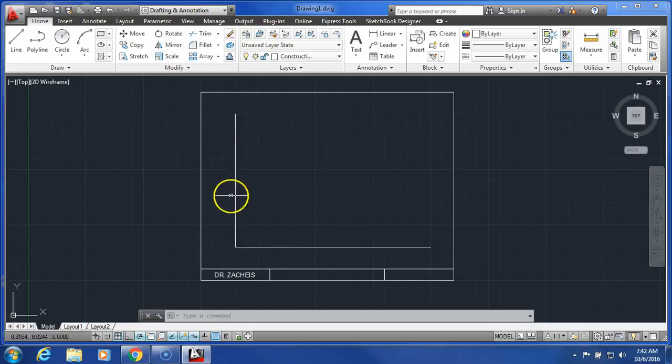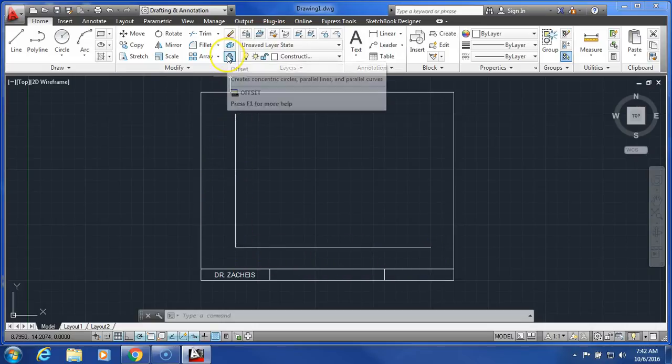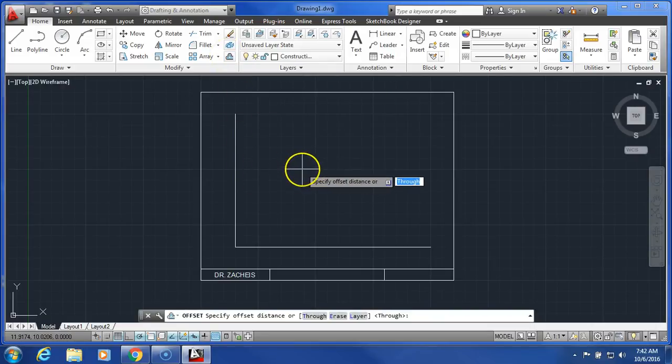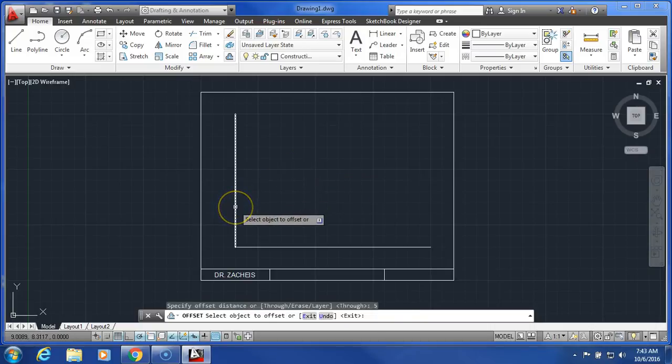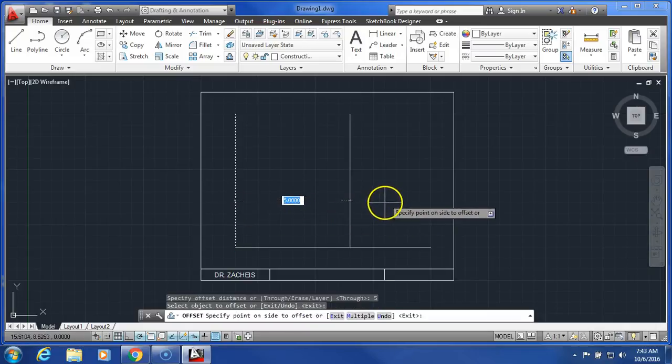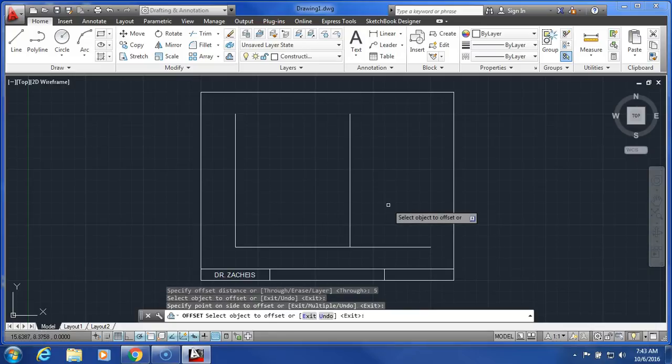Okay, so we're going to go ahead and click offset, and again, it's asking you for the distance. Go ahead and type in 5 because we're doing 5 inches, and you go ahead and hit enter. And what you'll do is select the vertical line here that's on the L that you created earlier. So go ahead and click on that, and then we drag out the cursor over to the right, 5 inches, and you can see it's in there at 5. And it says go ahead and specify point. We're going to go ahead and click to place that.